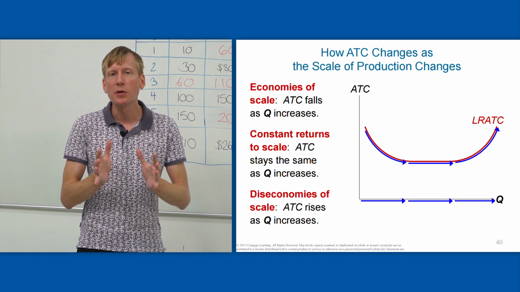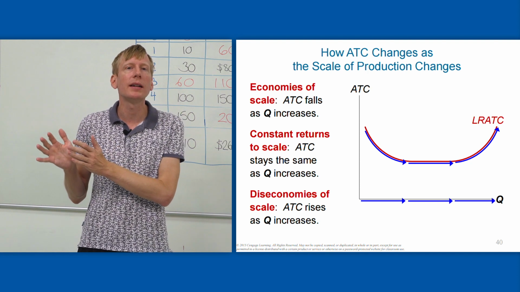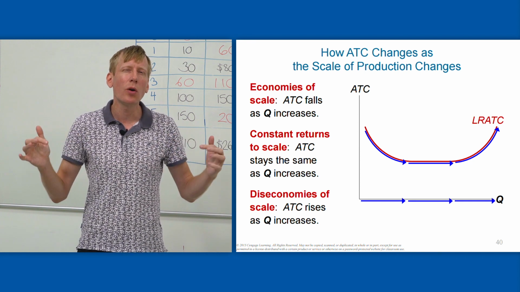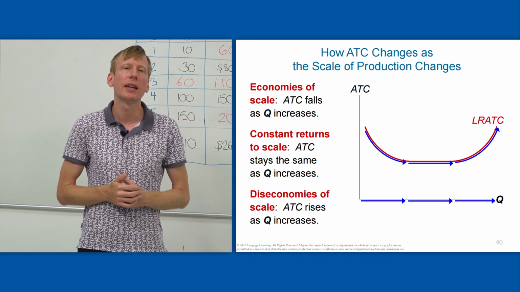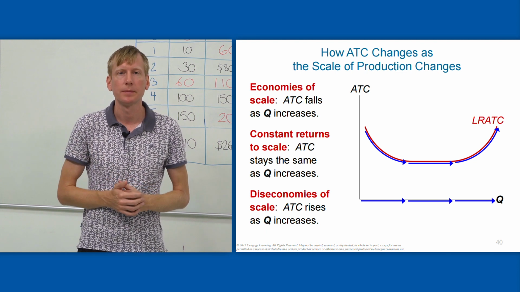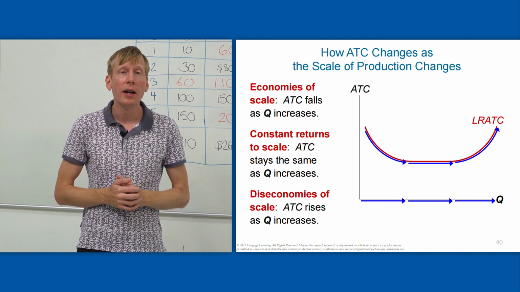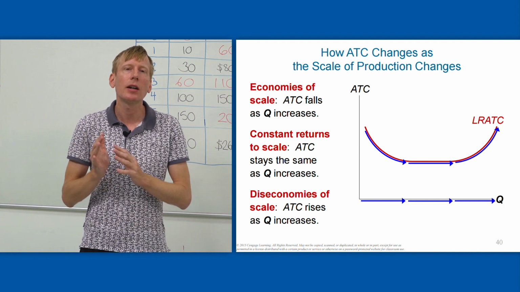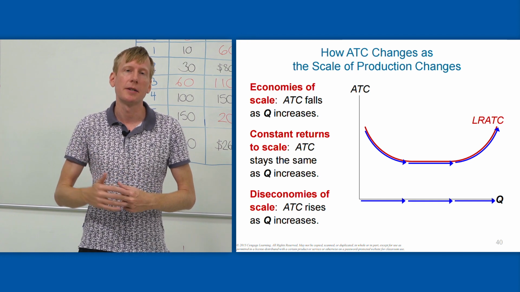And then we would imagine that for most businesses, they might eventually, as they became extremely large, hit some quantity of production at which the administrative burden of organizing such an enormous business might become so high that administrative inefficiencies would kick in, and the long-run average total cost of production would begin to rise. We might also imagine that a business could become so large that they could begin driving up the price of some kinds of scarce inputs. And if that happened, that could also cause, as they became very large, average costs of production to rise.